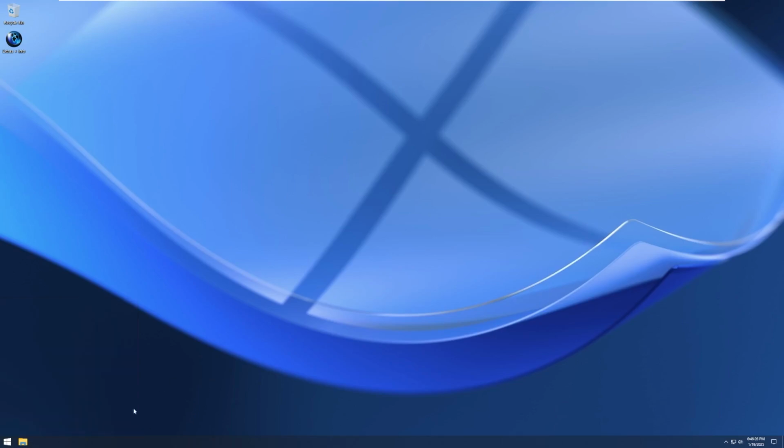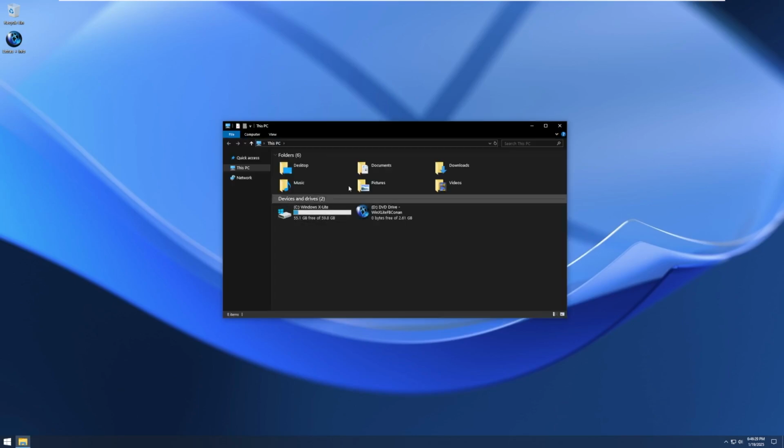Naturally, this OS is called X-Lite, so one of the first things I want to do is actually take a look at our disk, CPU, and RAM usage. So we have 55.1 gigs free of 59.8 gigs, which means we are using just about 4.7 gigabytes of space. Not bad for a Windows 10 installation.